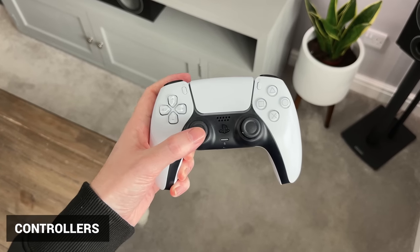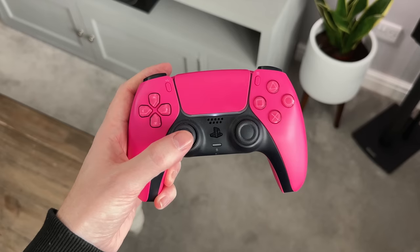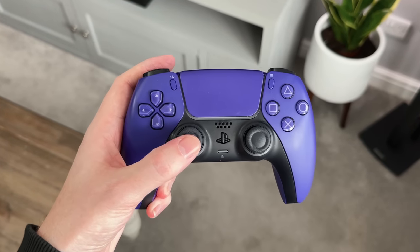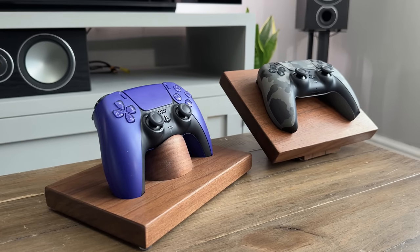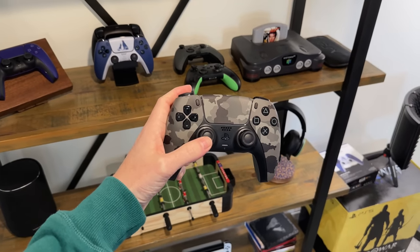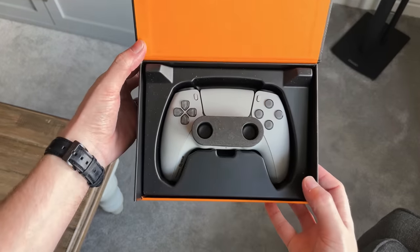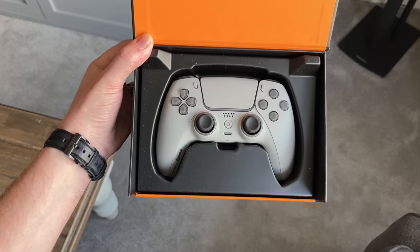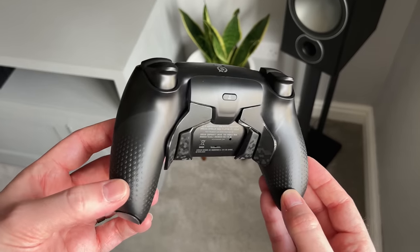Talking about controllers — can you ever really have too many? You obviously get one with any console you buy, but if you want to play local co-op or split screen, you'll want to add another. With so many different colours and designs to choose from, there's probably one that will match your setup. The purple or the grey camouflage controllers are definitely my favourite. If you look around at current sale prices, you can save yourself about $20 to $30. But if you wanted to up your game, you could go for a pro controller instead, something like the Scuf or even the new DualSense Edge controller that comes out in January. These cost three to four times the price of a normal controller, but you get added paddles as well as customisable buttons.